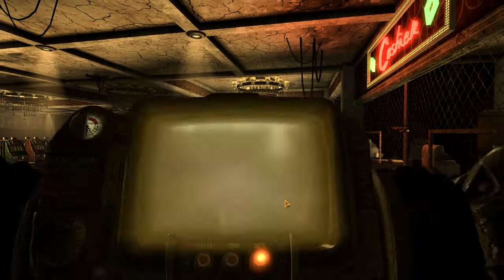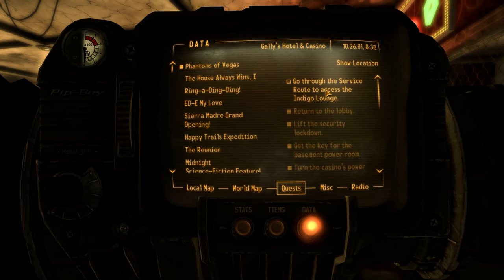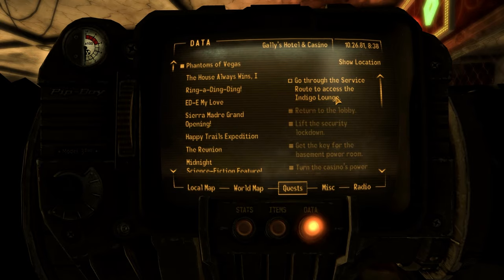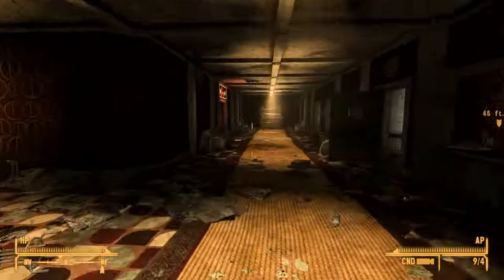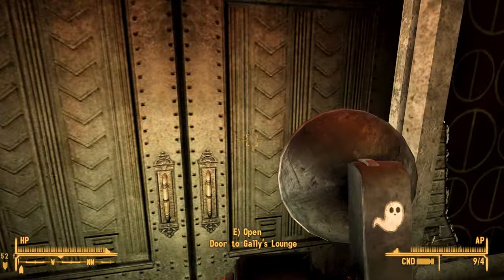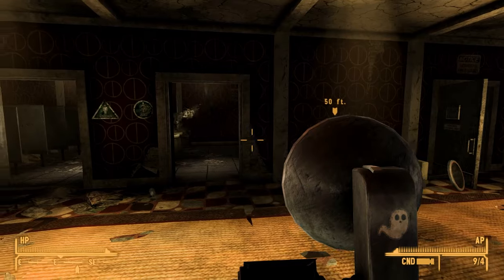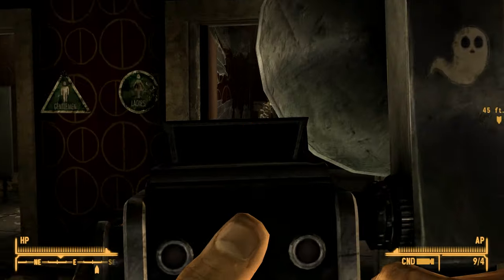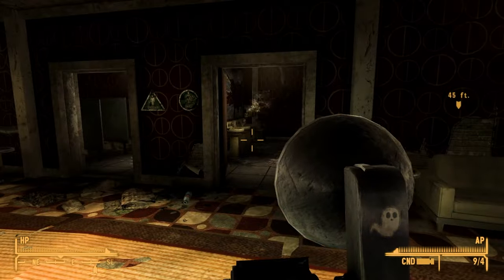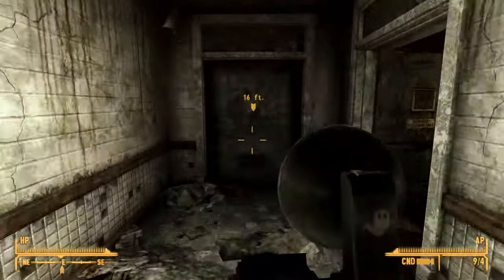Our current mission in the Phantoms of Vegas quest is to go through the service route to access the Indigo Lounge, which I'm guessing is a part of the lounge we can't get to from there? Because we have the lounge here, the Galley's Lounge. Is it a different lounge? Are there two lounges here? I don't know. I don't remember the water doing that before. Did a ghost break a sink? How rude. But okay, back into the service tunnels we go to find our way to the Indigo Lounge. Let's roll.